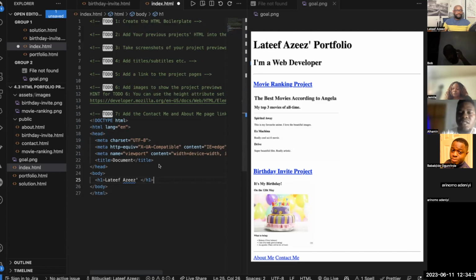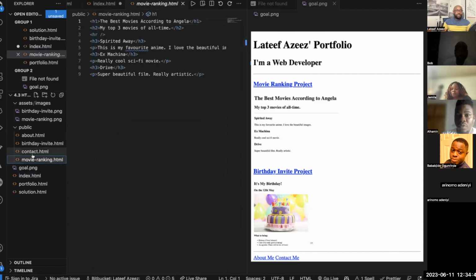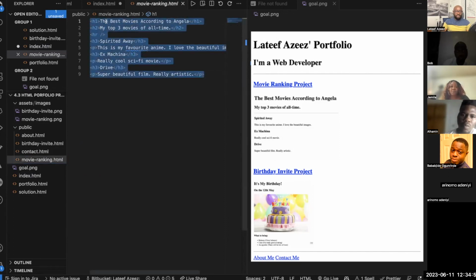Okay, you said if we click on, for example, the link to the movie ranking project, it has to take us to the code that we used for the movie ranking project. No, it will take you. Now you have the code in here. The code must live in this particular project. So if you have it, I already have the code here for you in the starter codes. You can update this to suit whatever you had in your previous one when you did it, or go and open that file, wherever it is, copy it, and replace this one with that code. That's all.